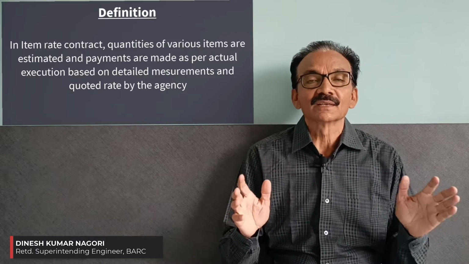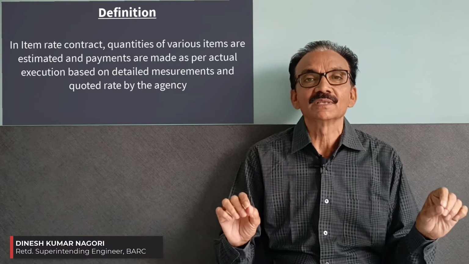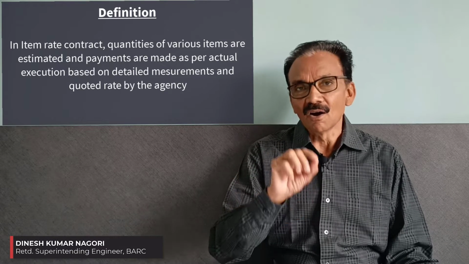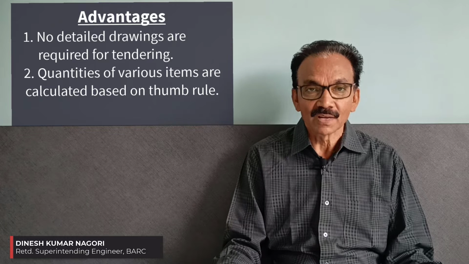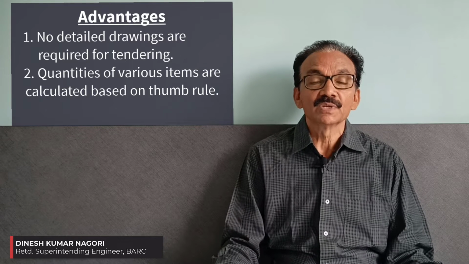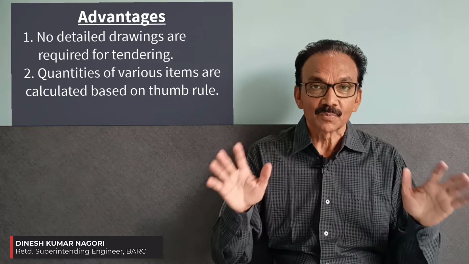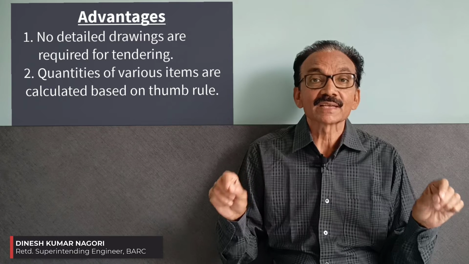See, item rate tender or item rate contract is most common for all types of engineering works, whether it is civil, mechanical, electrical, or any other field, because there are many advantages of item rate tenders. What are the advantages? See, one is, in the beginning itself, you need not prepare all the detailed drawings. Based on the preliminary drawings, you can work out the approximate quantities of various items involved.